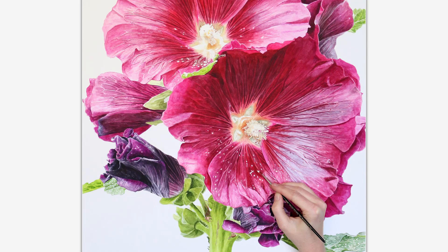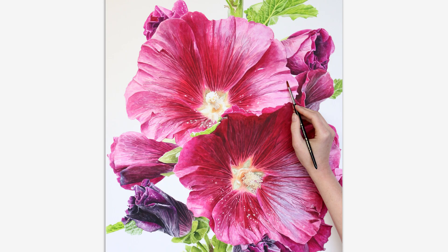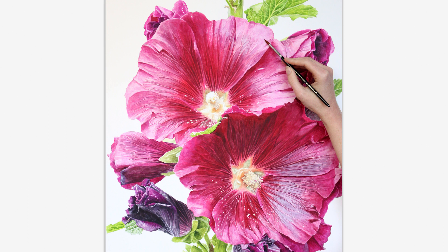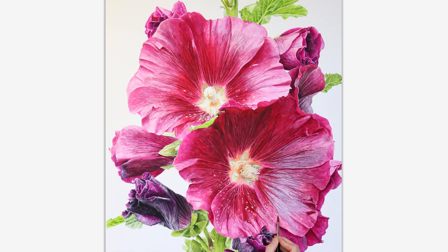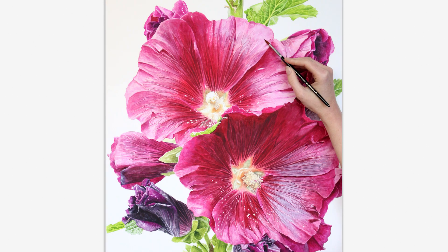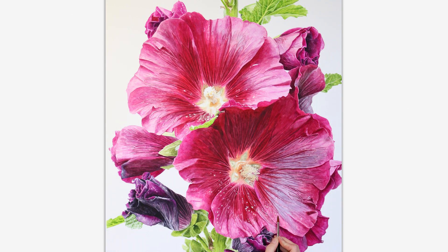With all that darkening done it was time to reassess the lightest parts of the painting again and darken them just a fraction so that the contrast levels looked correct. I began by darkening the tiny patches of pollen with some very watery paint, working carefully with my tiny brush, then using my bigger size 5 brush to apply washes gently over the bigger light areas on the petals. Because the layer underneath was dry, this watery layer could sit on top without disturbing the vein details underneath, and with these final tonal adjustments done I called it a day — or rather, eight.